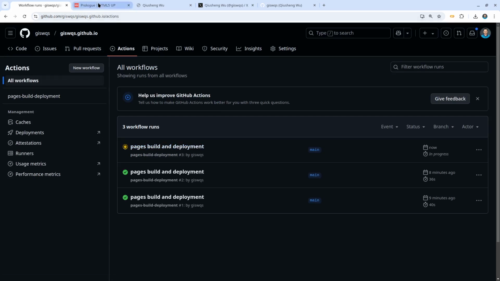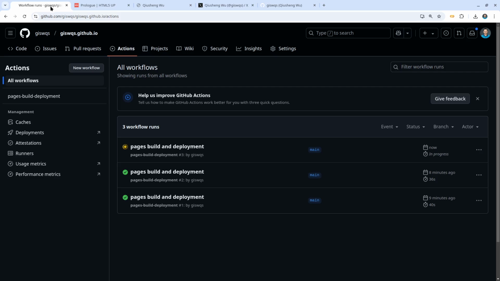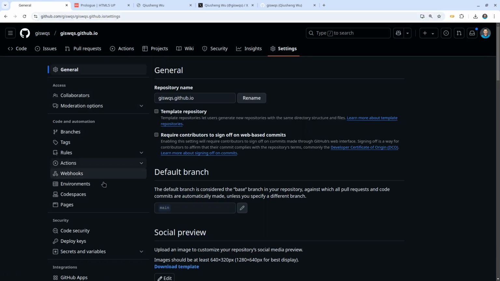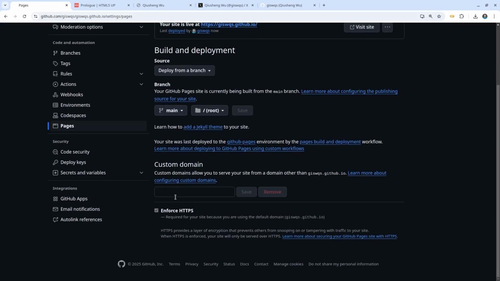So this is how easy it is to create your personal website, also in GitHub without paying anything. And so this is just going to be GitHub, your username.github.io. You can also have a custom domain. So if you have a custom domain, you can go to settings, and then on the left side here, pages. Here, you just need to paste your custom domain. For example, I have leafmap.org, I have some other repository, and this is where you can put your name.